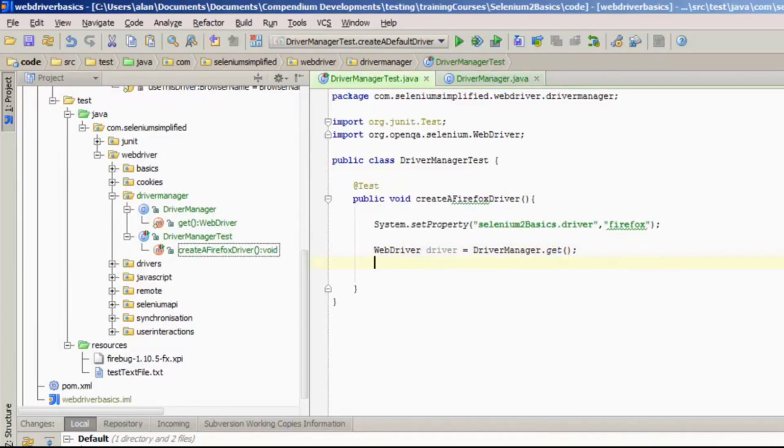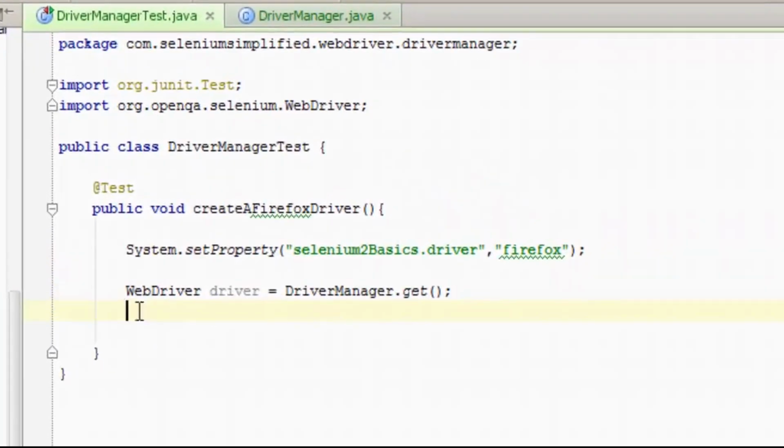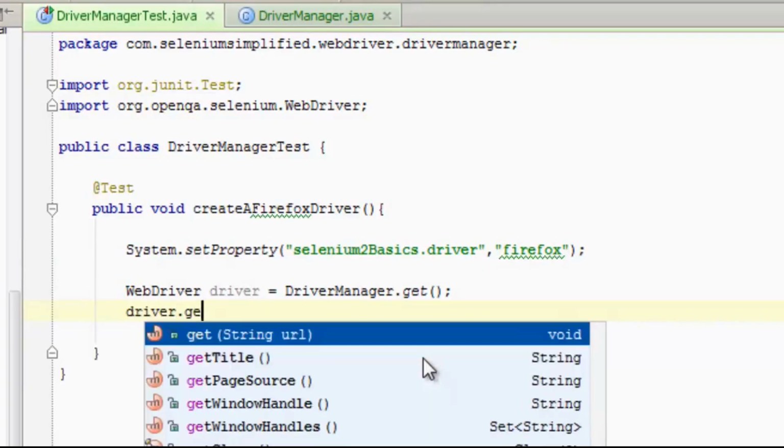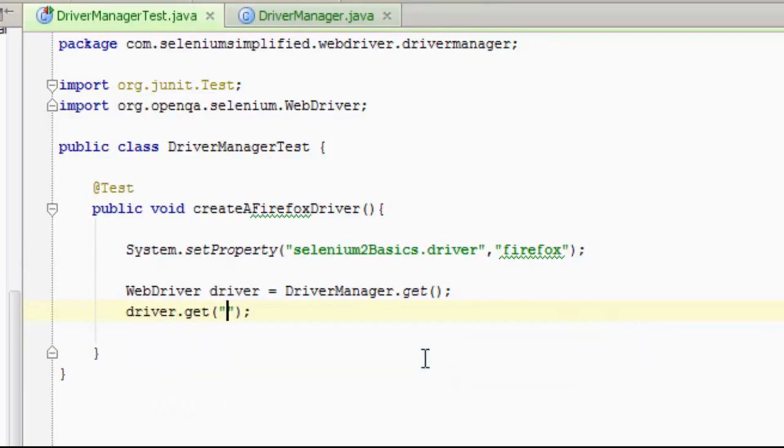Then let's do some work. So I'm going to driver.get. Let's go to HTTP, let's do the basic web page.html.